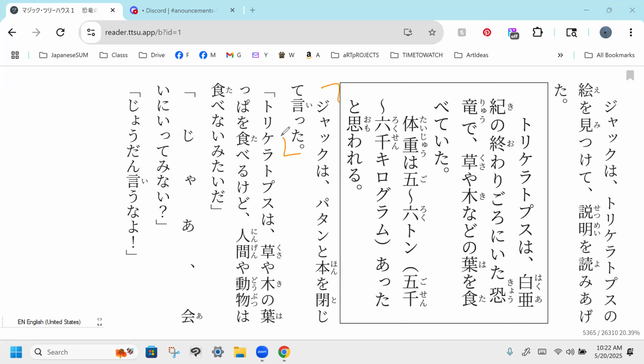尺はパタンと物を閉じていた。Jack closed the... Jack said to close. Nope. So when you're saying something, you're going to need to have a quotation mark, quotation to, which lets you know that somebody said something out loud. The fact there's no quotation to means that that is not a possible thing for him to have said. Instead, we have a te, and not a glottal stop te, which can be a slurring of quotation to. This is te connected from toji, from tojiru, tojite. So this is just the te form of tojiru, not toji plus te, right?